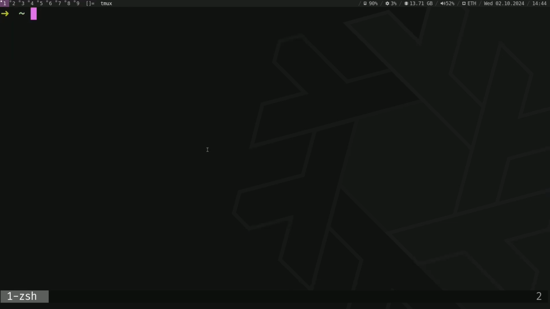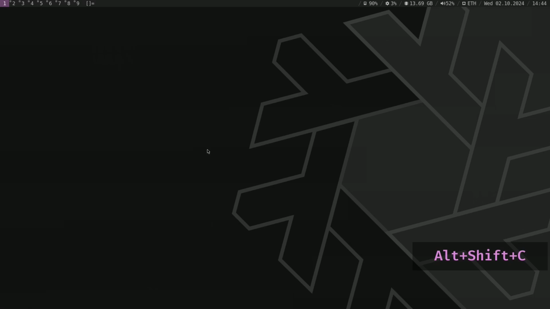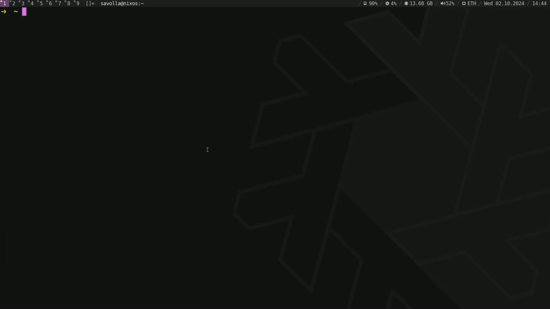So I will close this session. Yes. And close the terminal again. And we'll launch again a new terminal. Unfortunately, I couldn't find the Tmux way of doing this, but we can use a for loop for that.